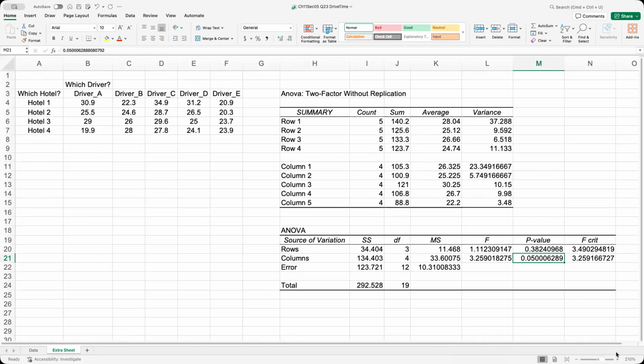Question. It might be worthwhile to graph these as if they were line graphs. Graph across each row, graph down each column, and get a visual. I want to look at drive time based on driver, drive time based on hotel, and look at my 5 or 4 dots going across and see how those lines look to each other. Remember, we're talking about our one factor. I said you could look at whether the lines crossed or not. Might be worthwhile here as well. Questions?